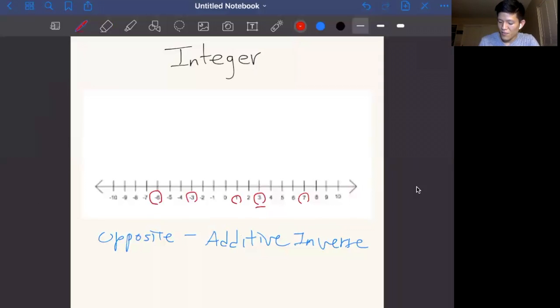Okay, so that's the only thing that you need to keep in mind for now, and understand that integers are all the numbers from 0 and on, 1, 2, 3, 4, 5, and on, and then all the opposites of that. So opposite of 0 is 0, but the opposite of 1 is -1, 2 is -2, 3 is -3. So including all these negative numbers, they are called integers. Okay.